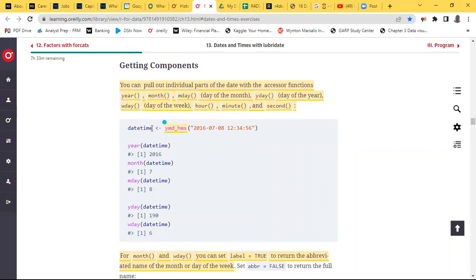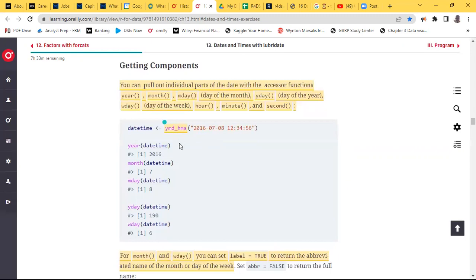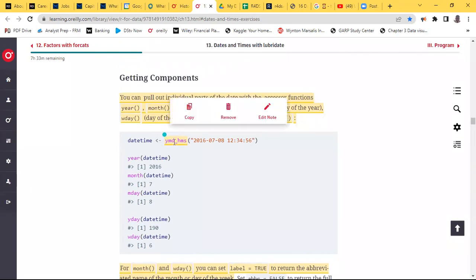Yeah. So an example here is if I create an object here called datetime, and let me see what note I kept here. Do you remember how this was created? This was under the section that we just finished, where I want to create a date and time itself. So this is an example of creating a datetime that has a year, month, date, hour, minute, and seconds. That's why I passed this through. Remember how I said you don't have to put it in brackets. You can put them alone and it will spit it out. But now the interesting bit is, now that I've created this object with this function, can I extract from it?